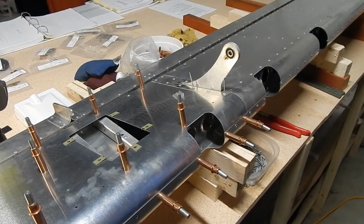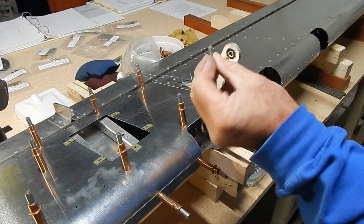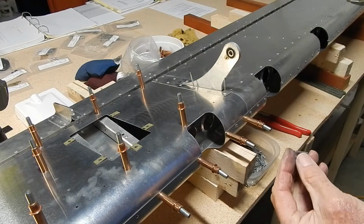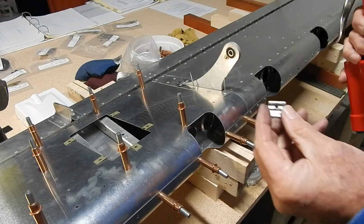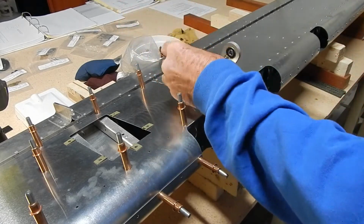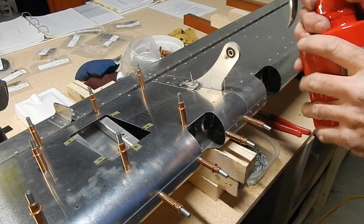Well, I've talked about rivets in tight places and using an aluminum wedge. This is a crude one. I've seen nicer ones from other guys, but this one works. It was in one of my previous videos, but I'll show you my demo on it. It's just a piece of aluminum with an angle to it. If you have a rivet in a tight place, you slide it over the mandrel.